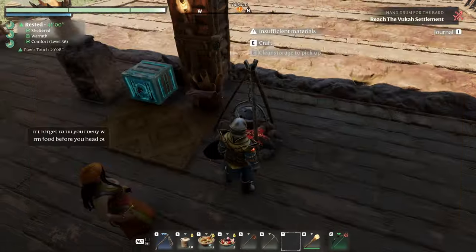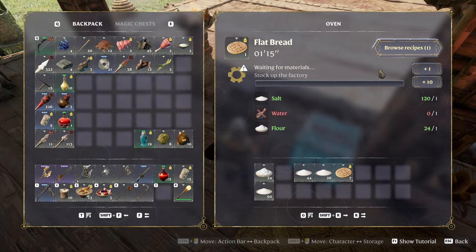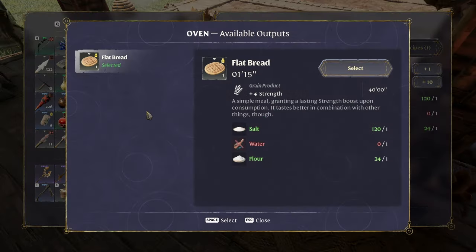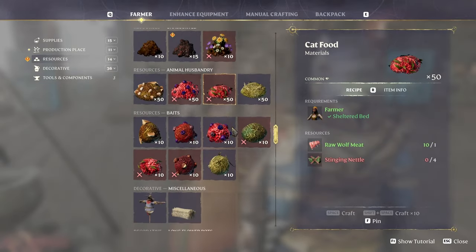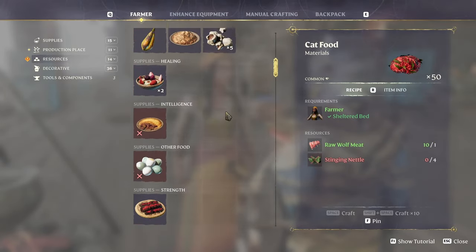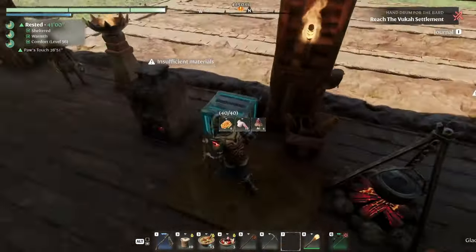No. Or maybe in here? Brass recipes. No, only flatbread in that one. Can you make me that cooked goat milk? Whatever. Maybe it's going to come out later, you know? I mean, I don't know, whatever.